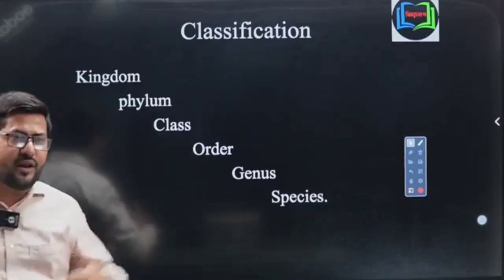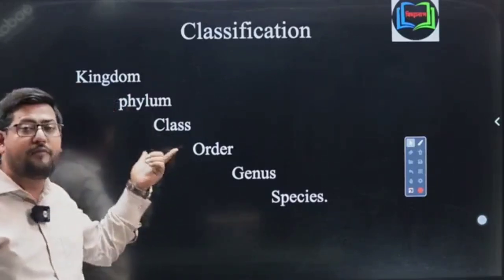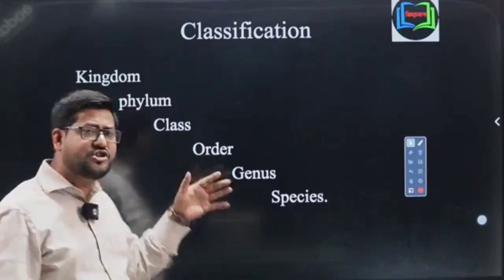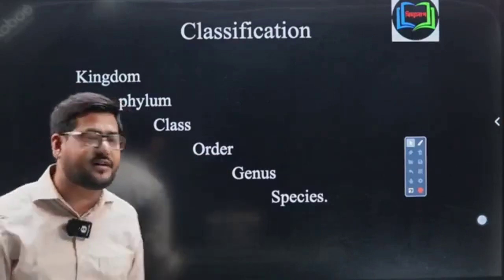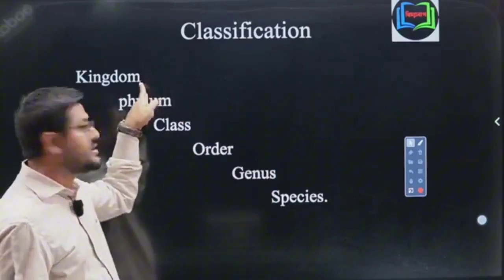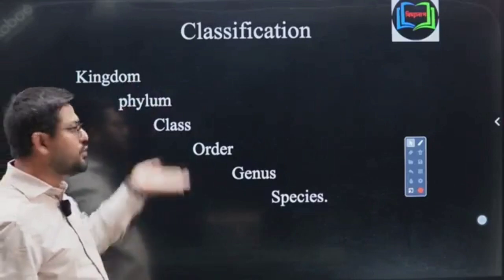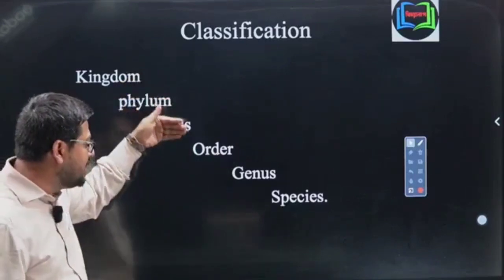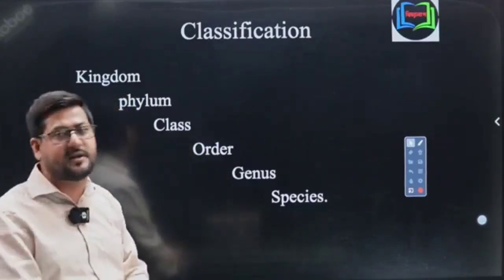And when you are studying the human, goat, cow and monkey, at that time you have to say they belong to the class Mammalia. After that there are many particular characteristics, for which they are sharing common things, and finally the outcome is species, all containing the same or similar characteristics. This way we can say the most common characteristics are in the species and the most uncommon characteristics are in the kingdom. So when you are going upwards or in descending ways, at that time you are getting the most dissimilar characteristics. When you are ascending, from the phylum to the species, at that time you will get the most common characteristics. This is the concept.